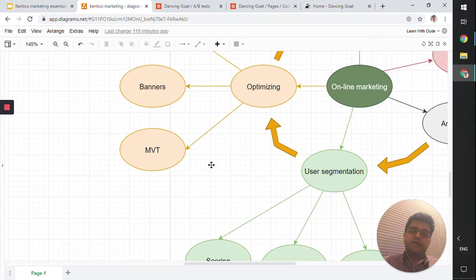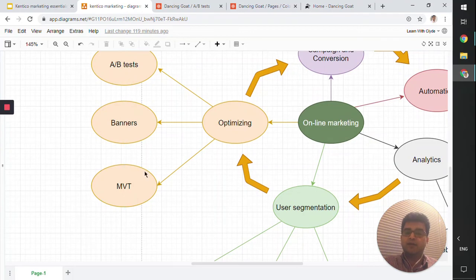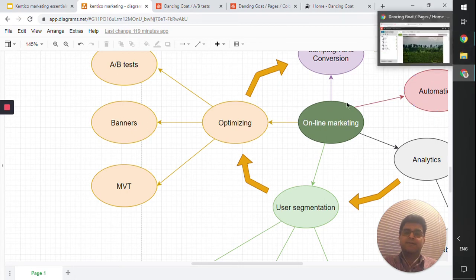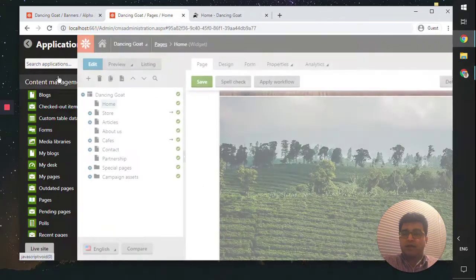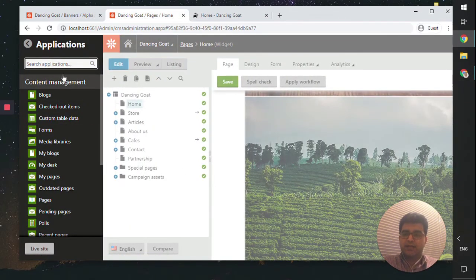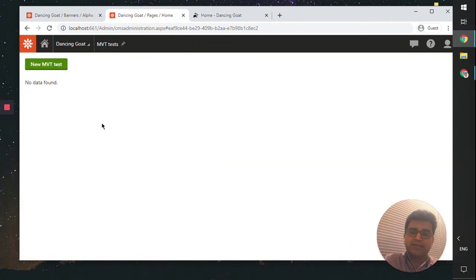Next up we have MVT. Now we won't go into too much detail for MVT because you get an idea of what we have already spoken about before. I'll definitely leave the links below in the description, which should give you a detailed guide to setting up an MVT for your site. So we'll go back to this browser and just have a look at MVT, just to find out what it is.